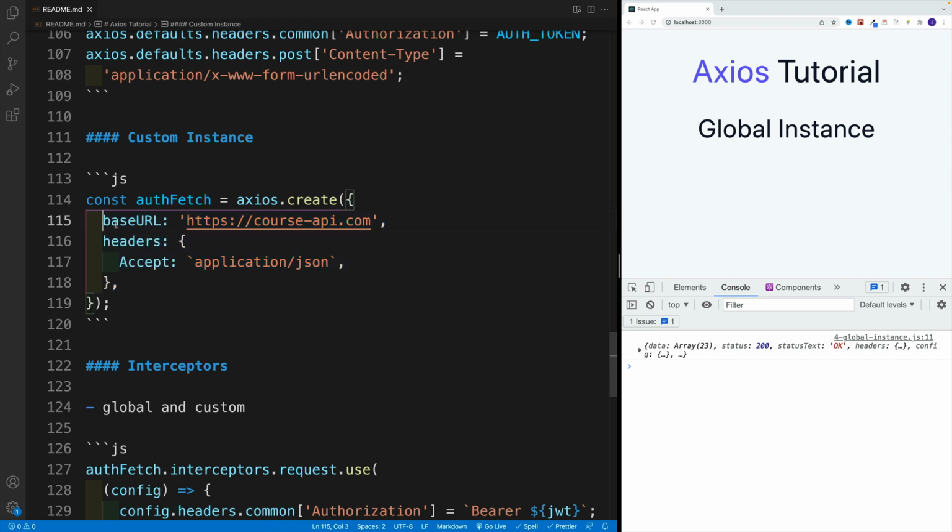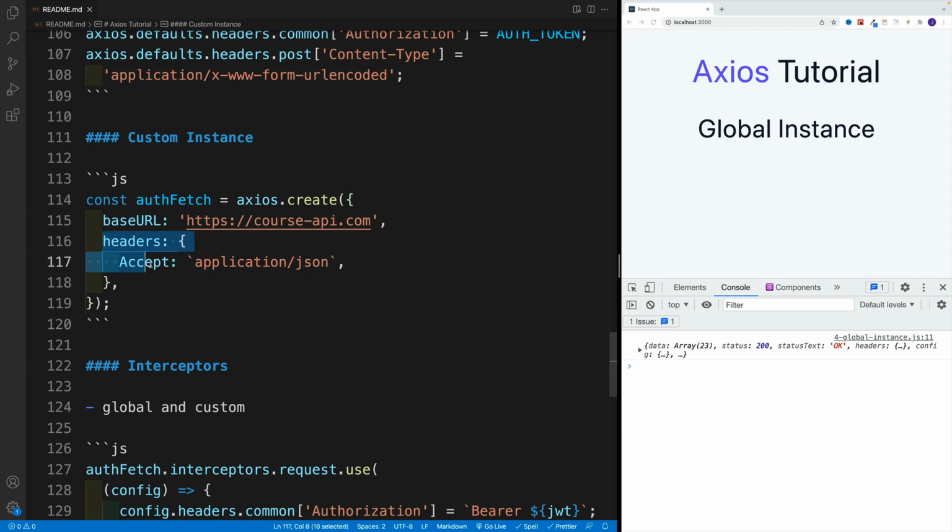If we want, we can set up the base URL. So if you know that you'll be setting up multiple requests to the same server, you can add here the root URL and then the specific URL when you actually invoke this one. And don't worry, you'll see that in a second.